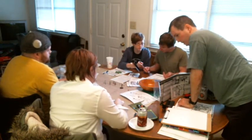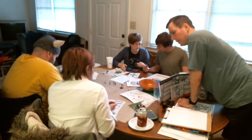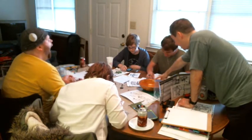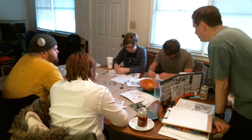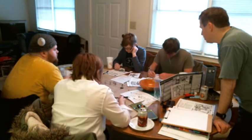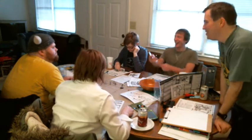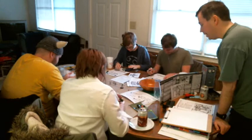So I rolled above what my library uses, so then I roll a d10 to see how much to add to my current library use. Did you roll 10? That's a 10, so that goes to 41. Nice. So what locks did you pick? Oh, you picked his lock at the hotel. That's the scenario. Okay. So check each of the skills you've checked and then erase the check mark by it.